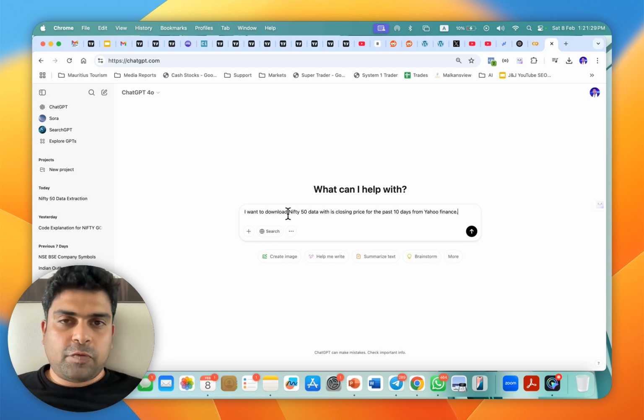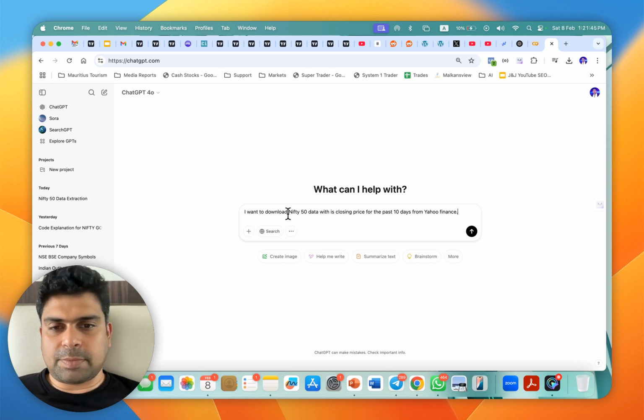Okay, so Yahoo Finance has this data. That is the reason why I'm asking it. So one of the things I've realized using AI is that you have to be very clear as to what you want, very specific as to what you want. Otherwise, the AI will just throw you some random stuff. So like ChatGPT would throw you some random stuff.